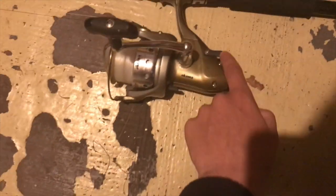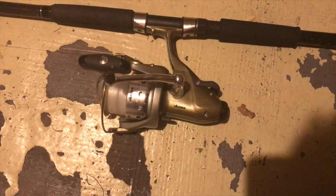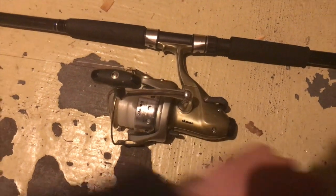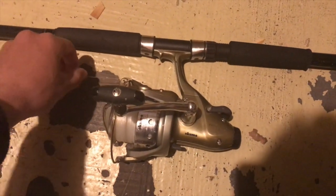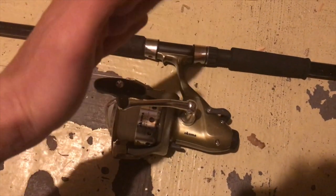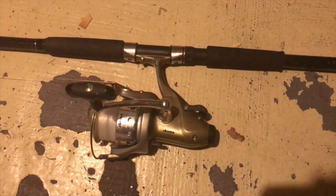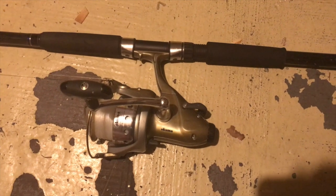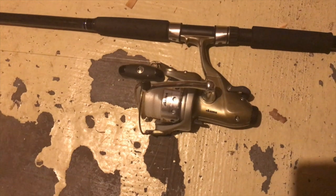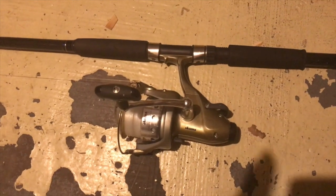So this is the difference between a normal spinning reel and a bait runner. After you cast the bait out, you flip this up, and what it does, it loosens up the drag, so when the fish take it, they can kind of run with it a little, but you'll still see the tip getting taps. They'll not really notice they're hooked until you get to the rod and start reeling. Since I always use circle hooks, they're still not going to get gut hooked. Even if they swallowed a little bit, it should still end up hooking them in the corner of the mouth.